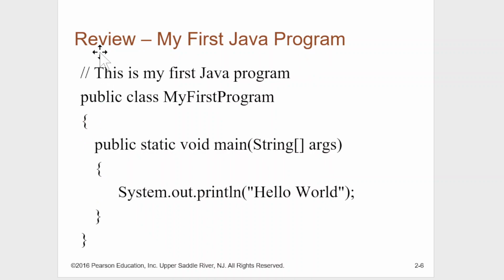Let's quickly look over this. This was the first program we did last week. This was your project, the Hello World. And it's got just a few simple parts to it that we're going to go over. You've got these areas to look at here. We've got this top area here. This is comments. We see this // that means this is not going to run. This is just for humans to read later. Then we have our public class, our main, which you have to have. So this is the bare minimum you have to have for a Java program. You have to have your public class and at least one main method line in there.